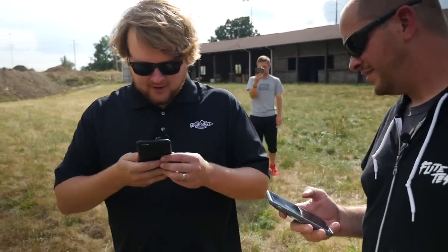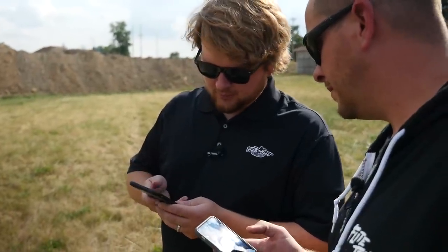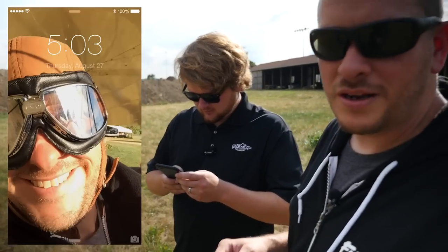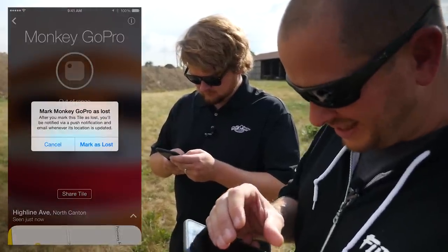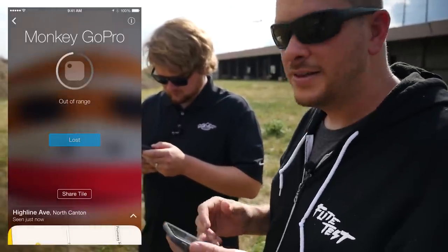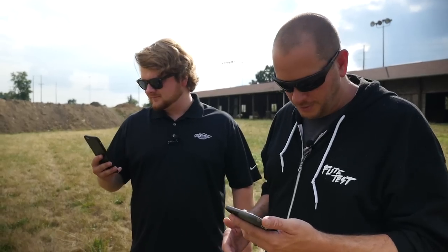The Tile app just asked me if I would recommend Tile to my colleagues — I said yes, 10 out of 10. I'm going to mark my Tile as lost, saying I don't know where it went. That should give other people the ability to help me find it. After you mark Tile as lost, you'll be notified via push notification or email whenever a location is updated. By marking it as lost, you've enabled all other iPhones with this app to help find the machine — or the GoPro, or the monkey — giving you the ability to find it easier and have more people help you. Your Tile is now anonymously searchable by your whole community; you'll get a notification when another user gets close.